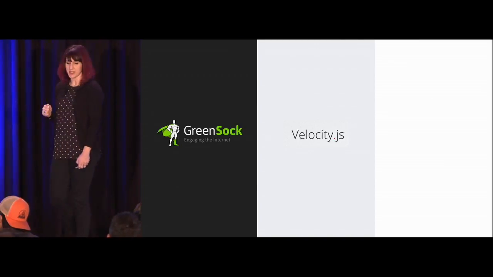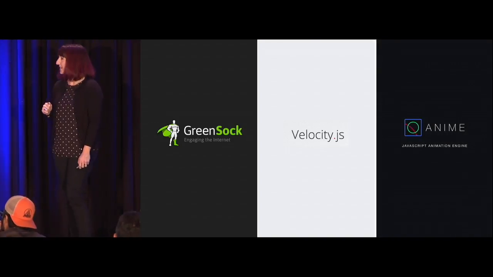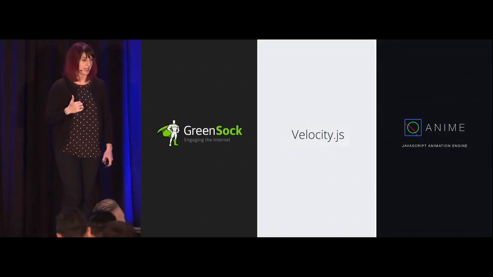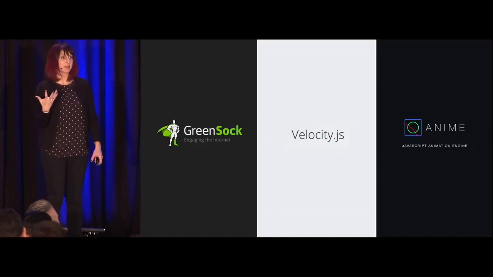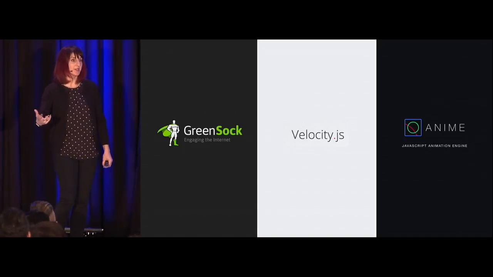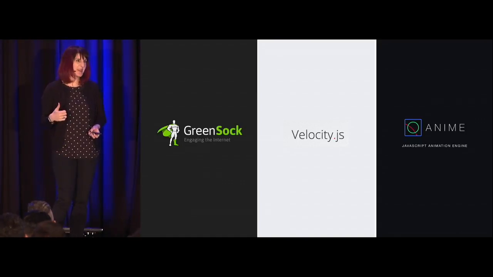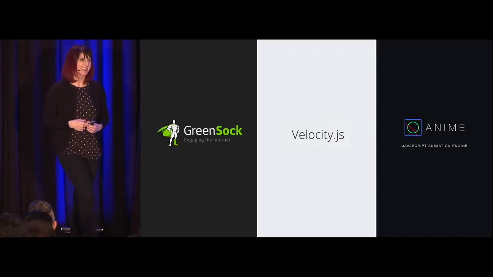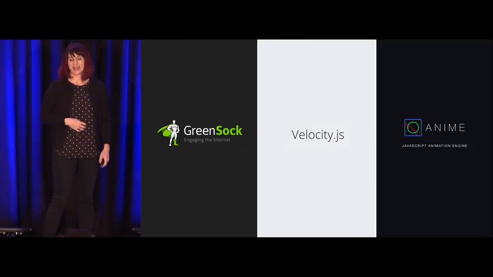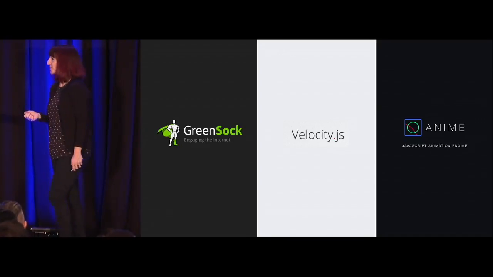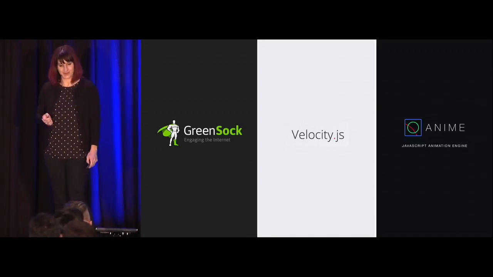And then the third one to round out my list, I would look at Anime.js, which is a newer one. Definitely hasn't been around as long as Velocity or GreenSock, but I've noticed that Mary Lou uses it a lot in her Codrops experiments, all those fun things that she does on the Codrops site. And I'm like, if it's good enough for her to do that stuff, I bet it's probably good enough for me too. I bet I can use it and do cool things. So yeah, short of statistics, I just went by what I saw a lot of to make my short list, and hey, that works.